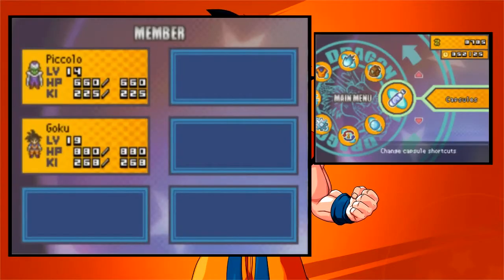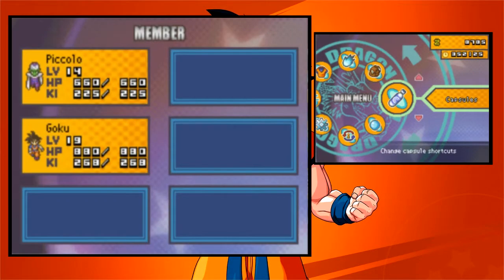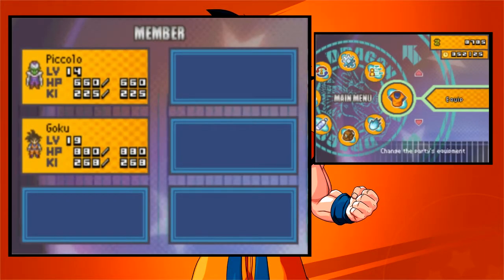Anyway, before we get going, I did change my capsule loadout. There's no reason to use the rice cooker since Tien's not in the party, so I decided to go with poison card. Have a chance to occasionally poison. Gas mask will actually prevent poison from possibly hitting me. And of course, cold boots to make our fire resistance a little bit better. We'll change it depending on what type of attacks we get hit by.